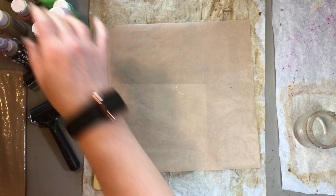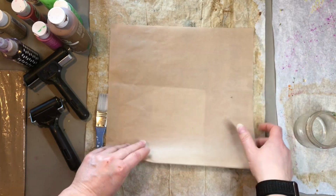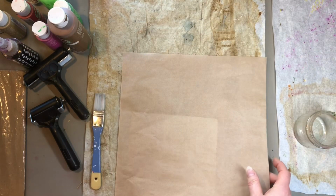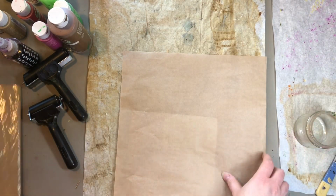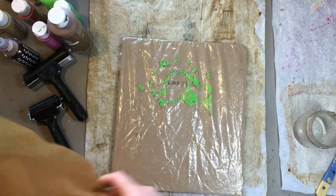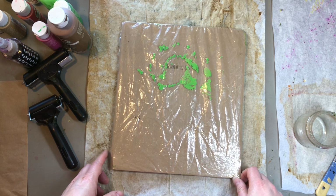So yeah, let's get started here and do some fun little, this is the fun thing about it, you don't even need like a jelly plate or anything. This is what I'm going to show you. Let's try this. We're going to do different techniques, so bear with me. It'll be a fun little ride.